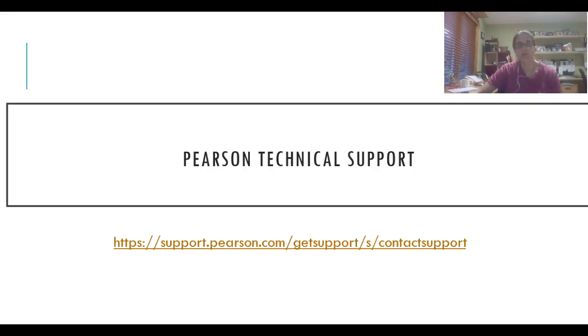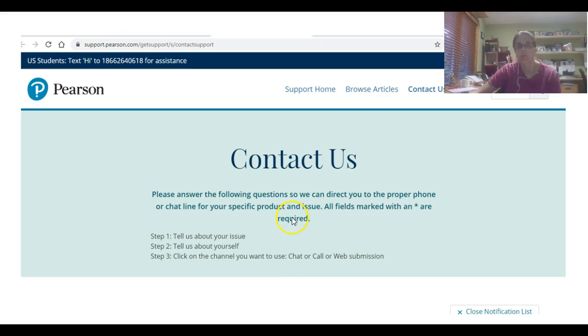If you need help with the Pearson eText or Mastering Chemistry, you'll go to Pearson Technical Support, and this is the URL for that. You can Google Pearson Technical Support and then look for the Contact Support link, or take down this URL. When you click on that URL, this is going to pop up and you'll have a Contact Us, and you'll have a few steps to go through where you'll put in your name and what the issues are, and at the end of those you'll be placed in contact with a technical support agent and you'll receive an incident number. Hang on to that incident number just in case you need to contact us.